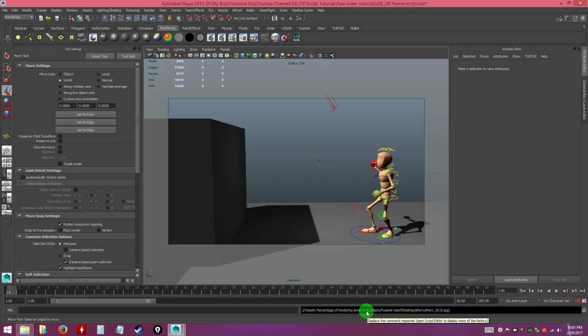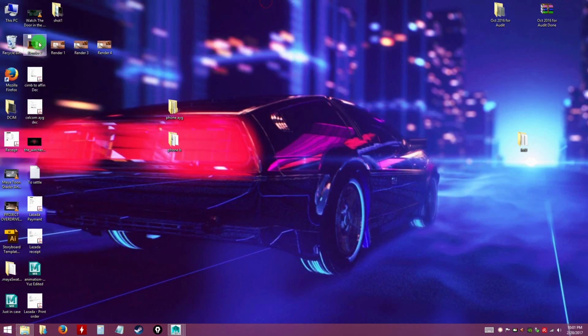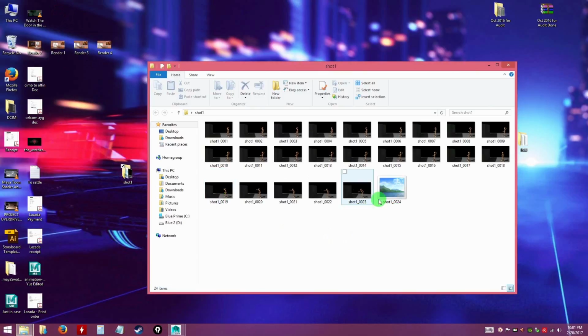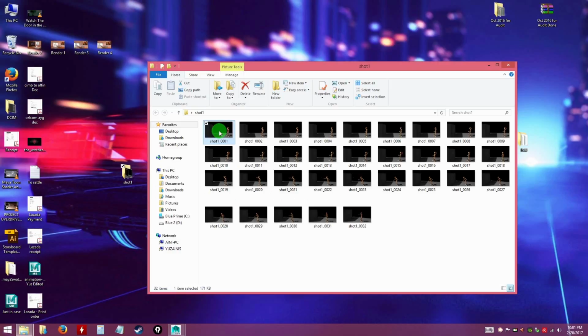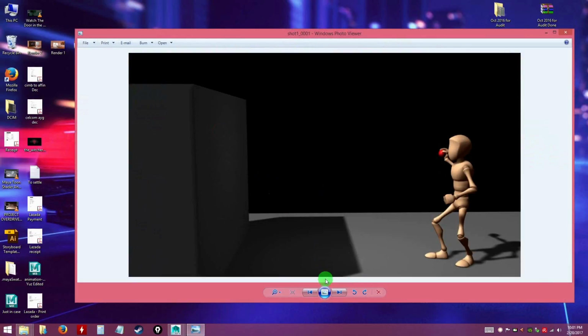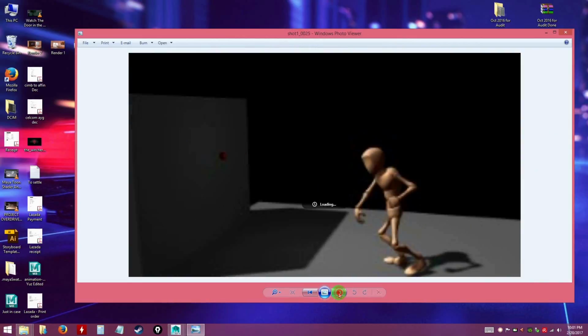And if you want to check your progress, you can go ahead and check on my desktop here. Should be, well, where is that? I'll refresh that. That's my shot one. You can see the frames will increase, it will add more and more. So this is the image sequence that I mentioned, right? It's not in video format, it's just multiple images in a sequence. So you can double click and access each one of these. I can actually see the animation in progress, right?